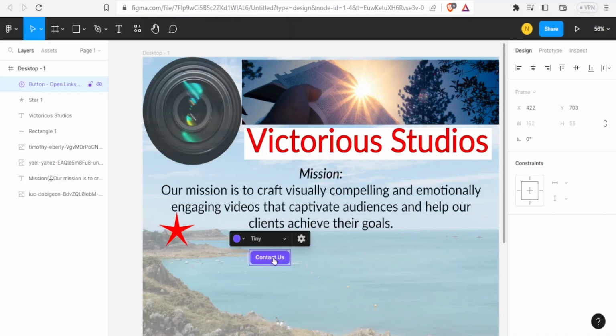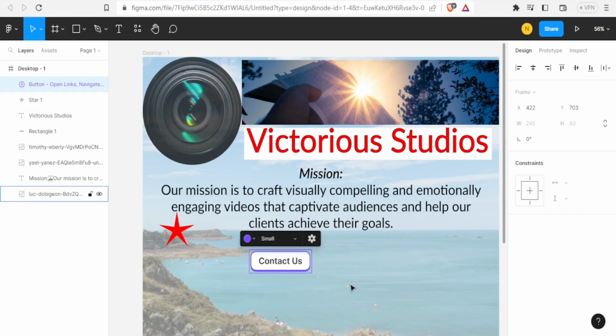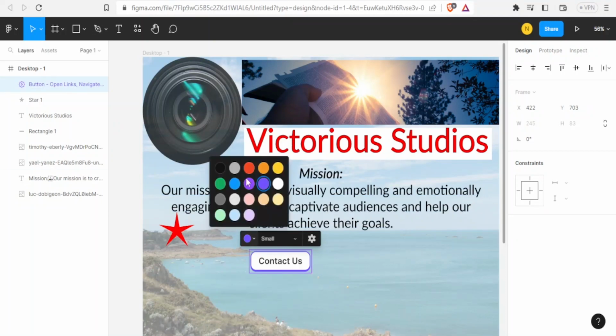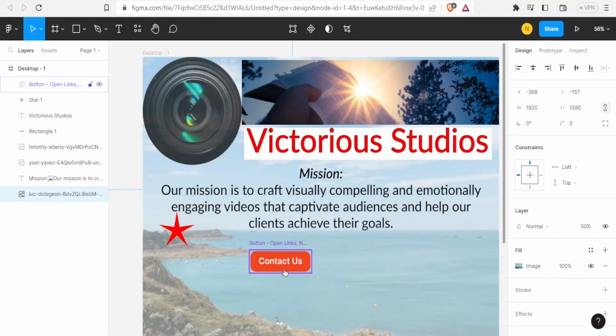You now notice it is this small, but too small, so let's put it at small. So you notice now it's okay, it looks better for our page. We can also change this color, the blue color, to match the theme for our website. Maybe it's red. We click on this drop down arrow, and then we can choose one of the colors here for the shadow.